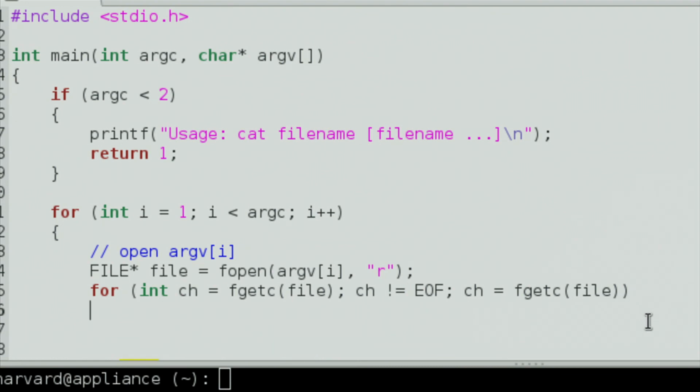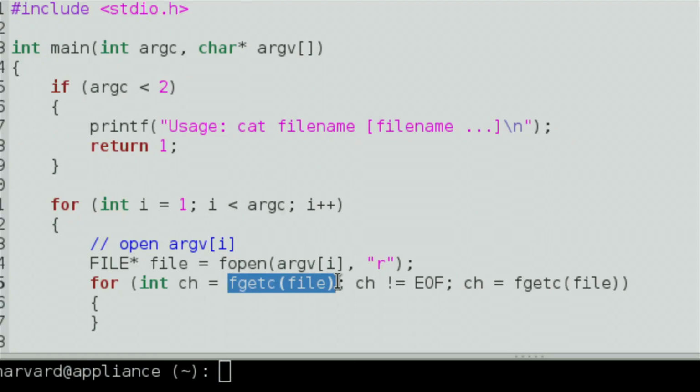So this is where these FILE star guys are special. The way they work is when you first make that fopen call, the FILE star effectively serves as a pointer to the beginning of the file. And then every time you call fgetc, it moves one character through the file.